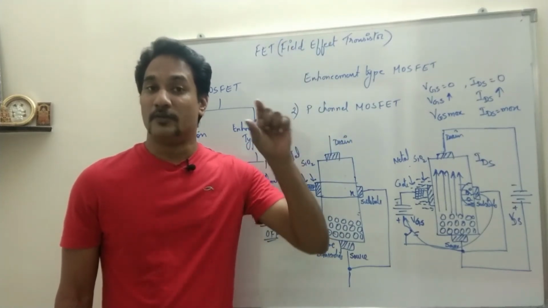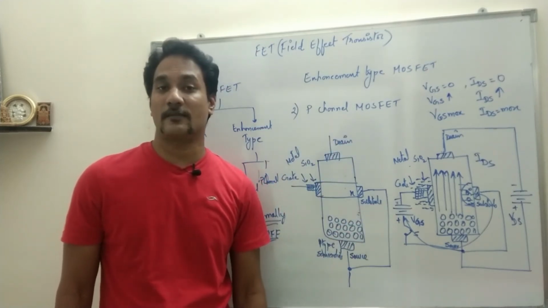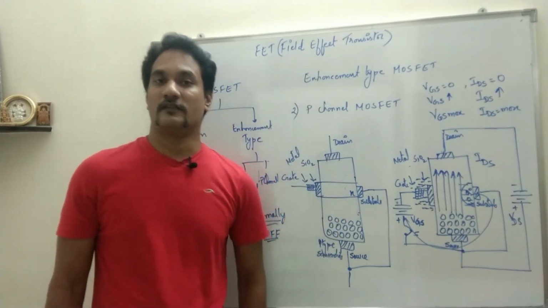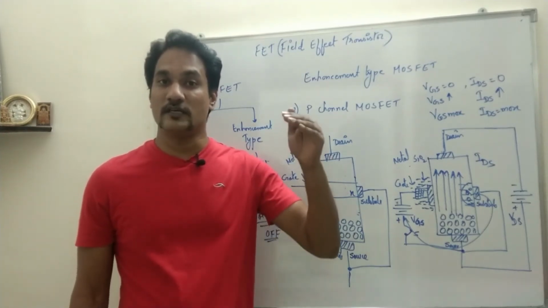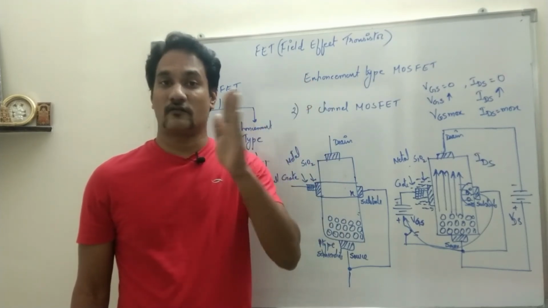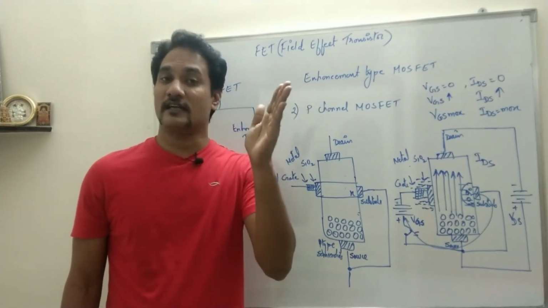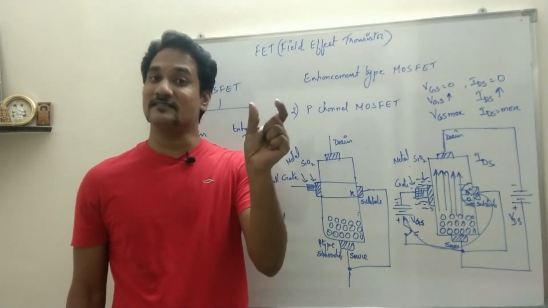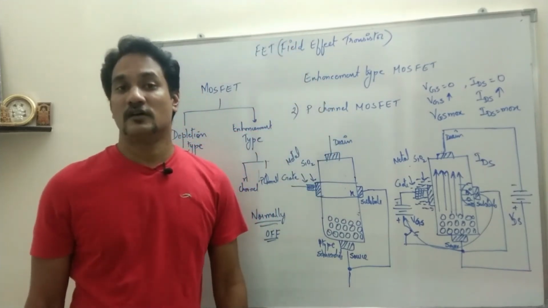But because of this N region which has been extended almost to the capacitor formed by MOS, there is no channel width, no current flows, therefore the transistor is normally off. And as you keep on gradually increasing VGS, the electrons from the N region will be pushed towards the substrate, and when they are pushed towards the substrate, the channel width will open, and as soon as the channel width is open, that means charge carriers can move through the channel from source to drain.